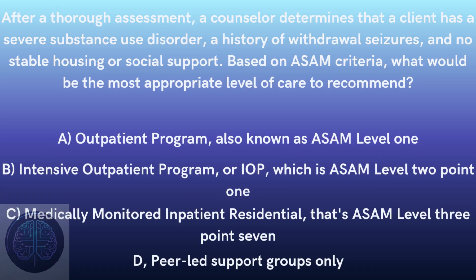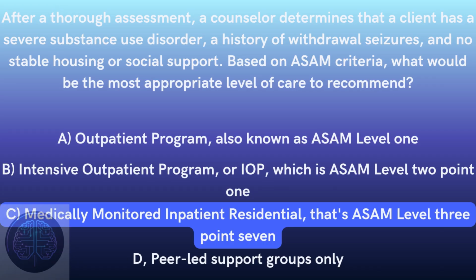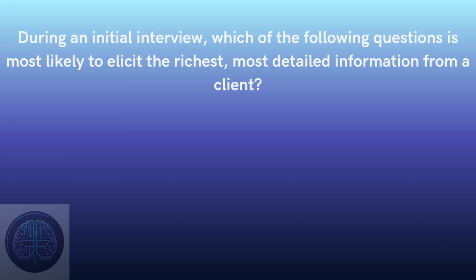The correct answer is C. Medically Monitored Inpatient Residential, or ASAM Level 3.7. This is really a question about matching client needs to the right intensity of services, which is the whole purpose of placement criteria like ASAM. The key factors here are the severity of the substance use disorder, the high risk for withdrawal, especially with a history of seizures, and the lack of a safe and supportive recovery environment, meaning no housing or support system. All of these factors together indicate that the client needs 24-hour medical monitoring and a structured therapeutic environment to be safe.